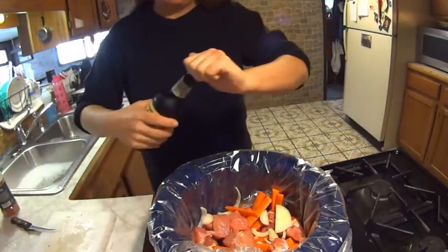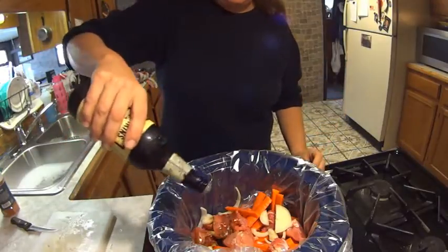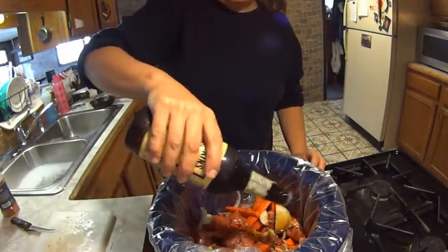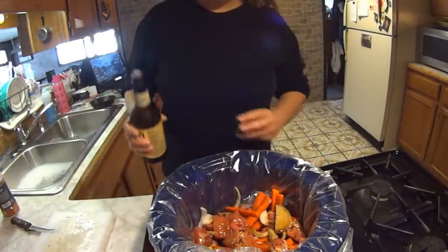And I do not measure. Very rarely do I measure, so I'm just going to drop in this Worcestershire sauce, and I would say that's about a fourth of a cup.